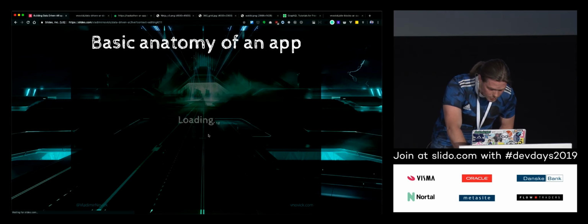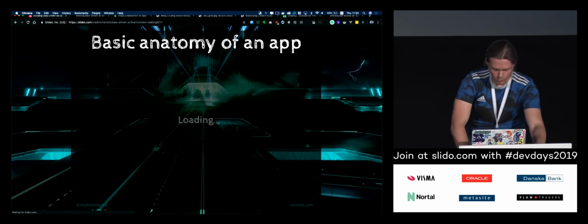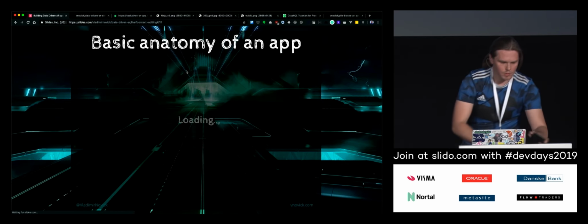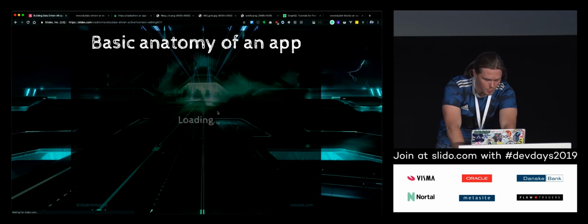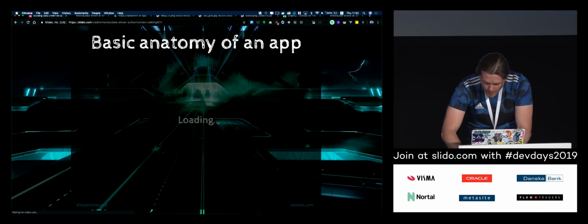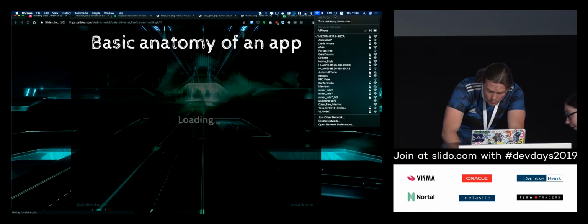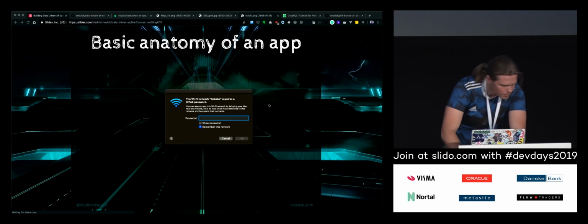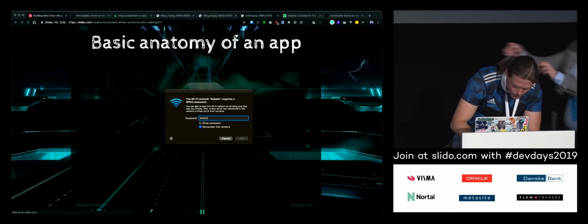if this won't load, I will just... No, I still need the wireless, but we can do... I can actually do... yeah, let's do the hotspot, probably will be better. Sorry about that. Yeah. Okay, let's see. What's your... Yeah, but what's the name? Okay. Let's see. Unfortunately, I cannot show.